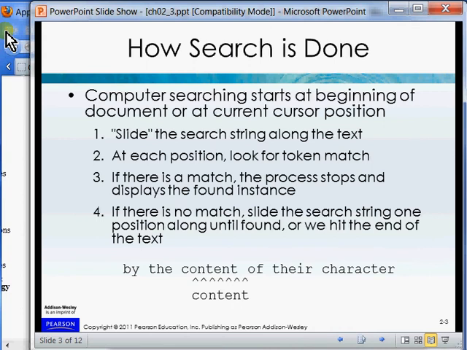So here's a search. If we're searching for the word content, it goes through and looks for CONTENT, and it searches for all those. If you had a similar word there, and you had CON, it might find something like continent. Or if you just typed in a find for C, the word characters is also going to show up.